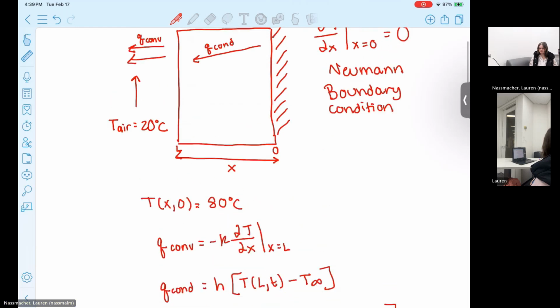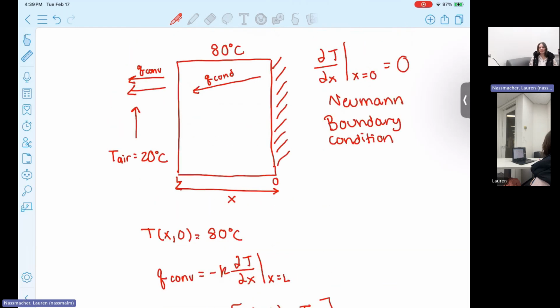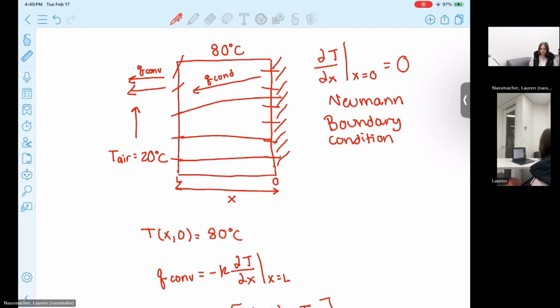Now from this, we can learn a lot. As time goes on, the slope of the temperature at the perfectly insulated side will remain at 0, because the slope will not change. However, on the side that is not insulated, the slope will slowly begin to lessen as the temperature becomes the same as the air outside. So now we have a steeper slope.